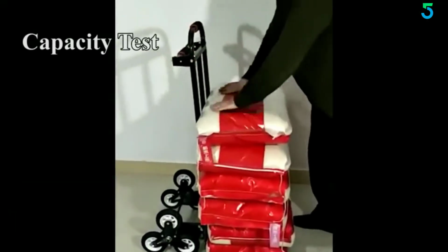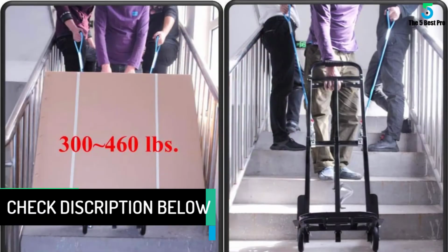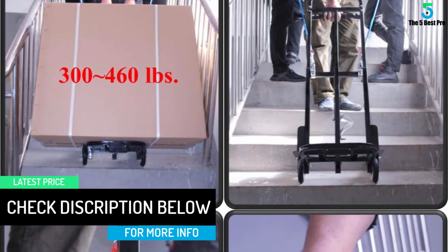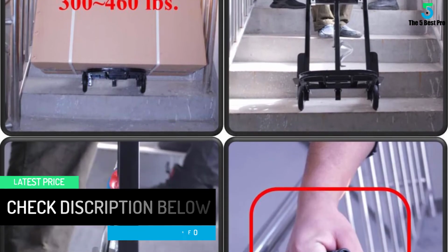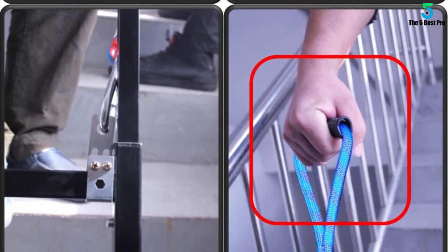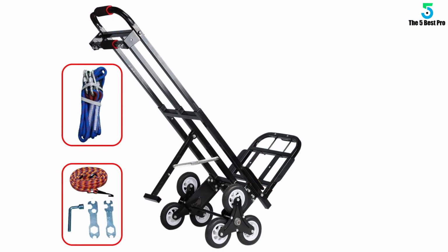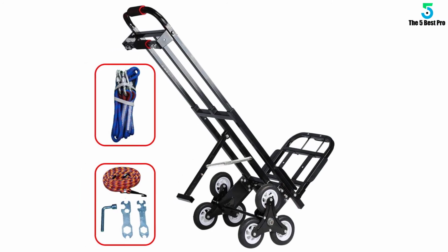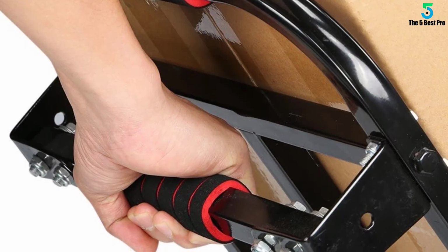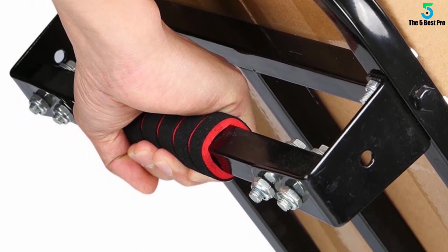The unique thing about this product is that it has a high weight capacity of 460 pounds. Nevertheless, it can hold an additional weight of 225 pounds. The frame that is used in manufacturing is durable and long-lasting. The manufacturer has designed various handling positions when climbing the stairs. There is a glowing report online about this item. Many users have discussed it as the best in this category. This item should top your list in your next shopping.